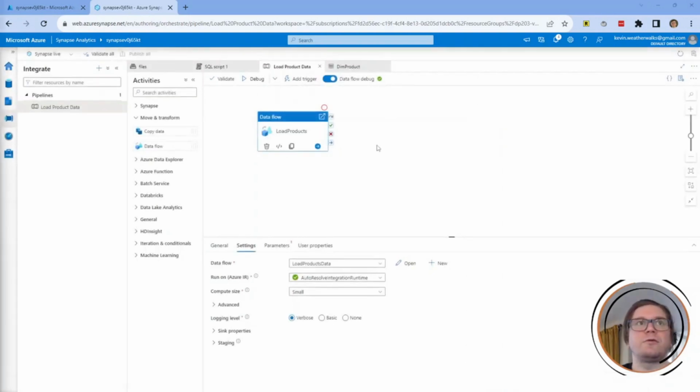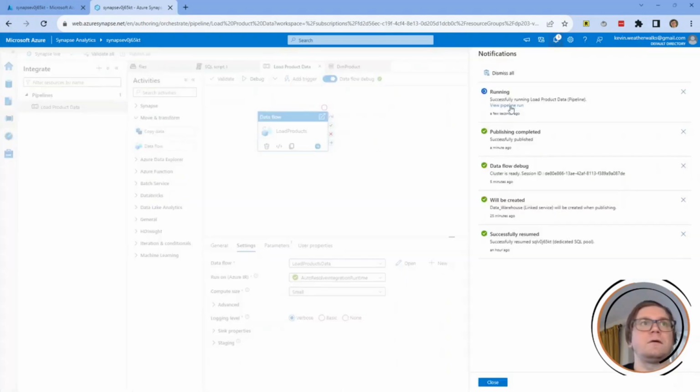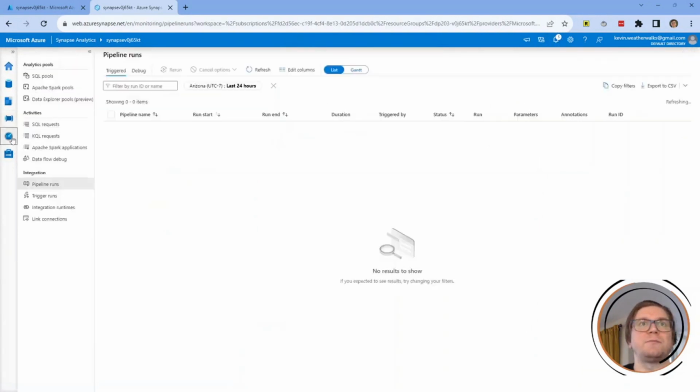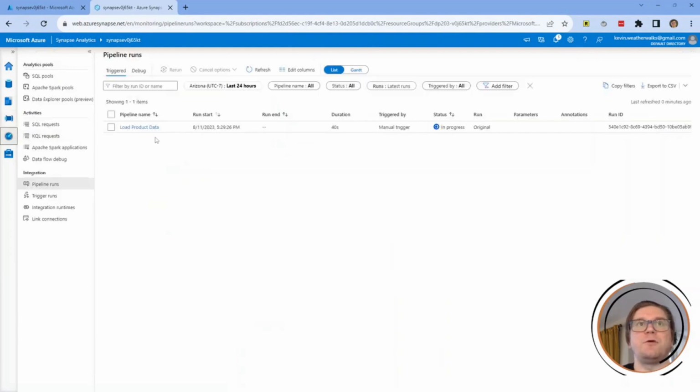So we can also set a trigger to run this pipeline at a scheduled time or in response to any specific event. When the pipeline has started running, you go to the Monitor page and View Pipeline Runs tab.